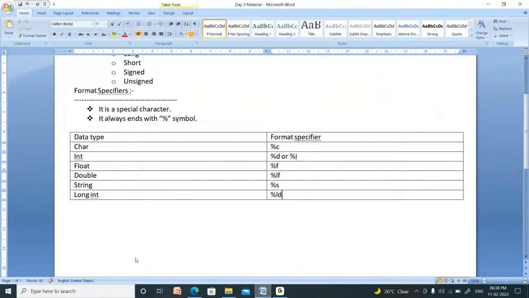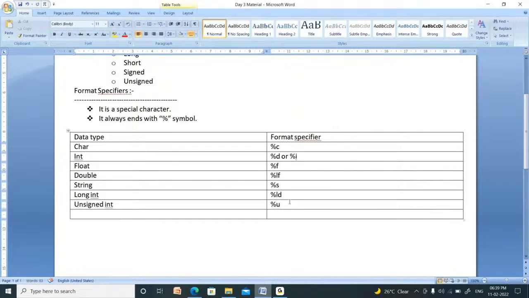L for long, D for decimal number. I explained unsigned integer. For that we have to use percentage U.